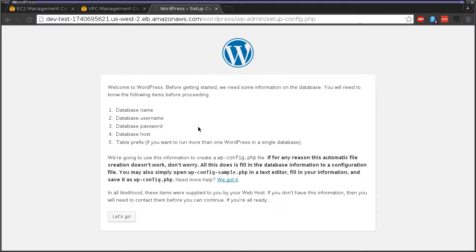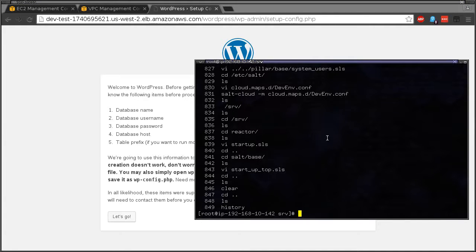With WordPress, there are some other caveats. Obviously, there's a shared file system you have to set up and things like that when you start doing load balancing, but that's more in-depth SaltStack stuff, and maybe I'll do some more videos later on, like a deep dive into Salt. So we'll see how many people like the SaltStack videos, and if we get enough, maybe we'll do some more deep dive stuff on the states and the SaltStack stuff. So this kind of finishes up this little series here on SaltStack and getting it up and running.